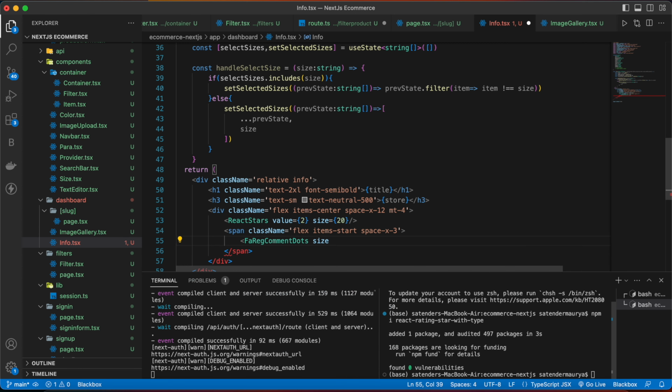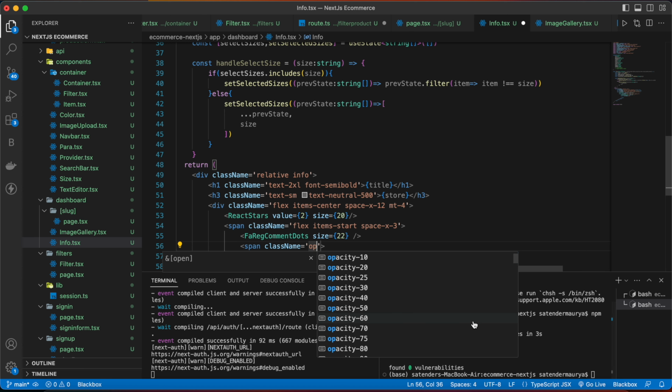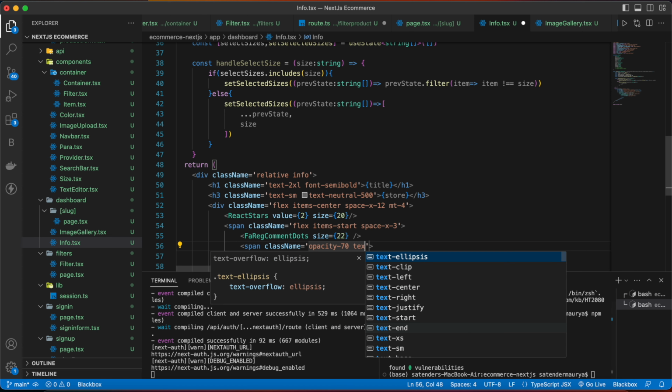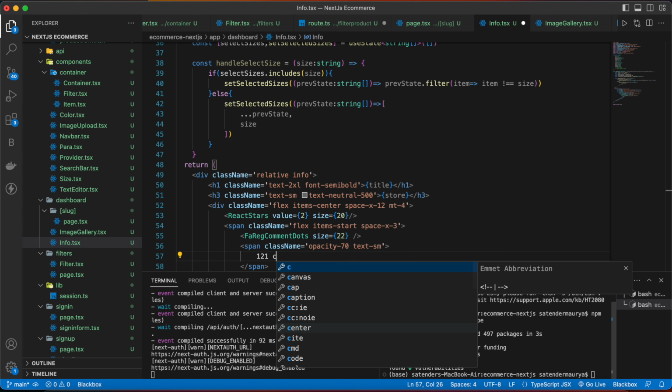Size will be 22 and opacity will be, and then below that make one more span with the class name opacity 70 and text will be sm, and then inside this span we are going to pass the number of comments. For now let's write 121 comments.